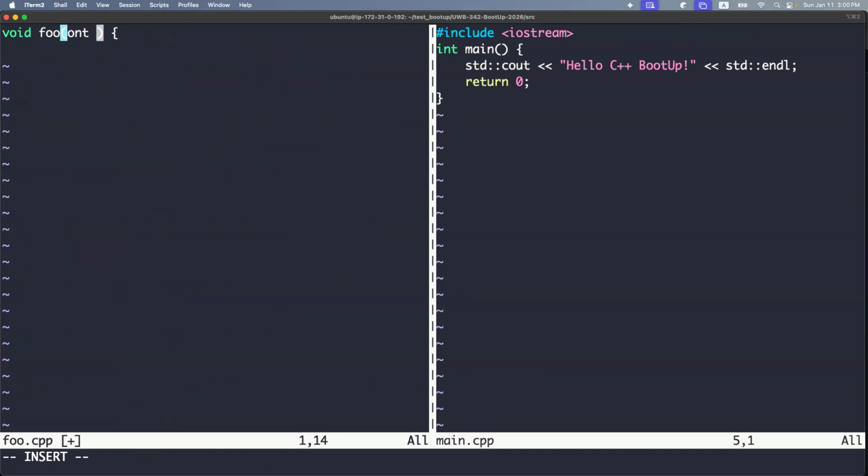Int a, and we're gonna return a times a. And so that's the foo function.